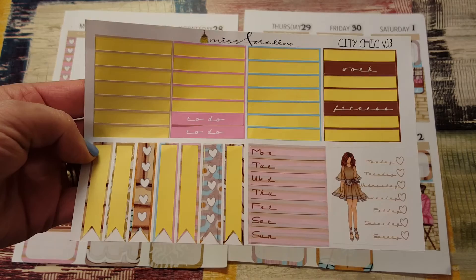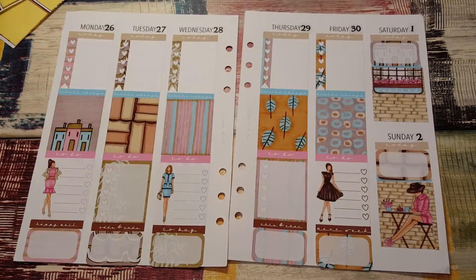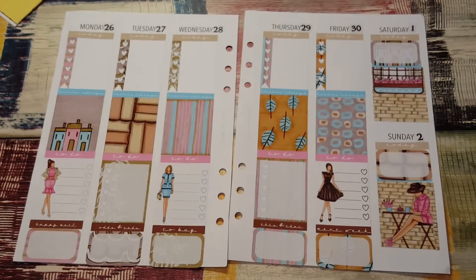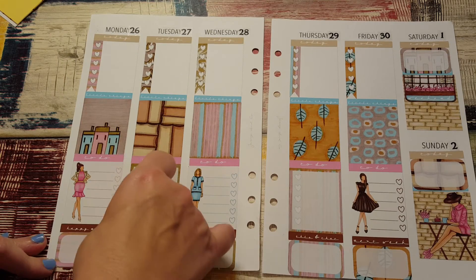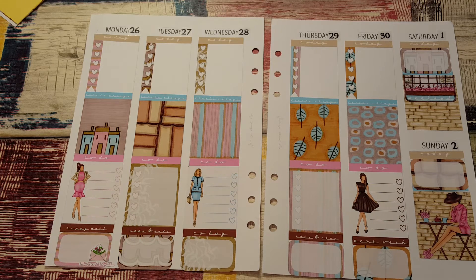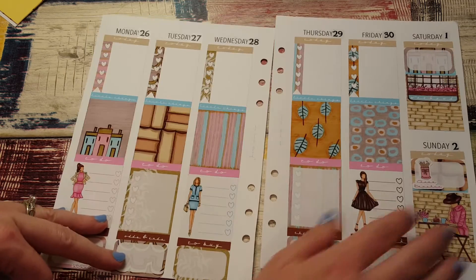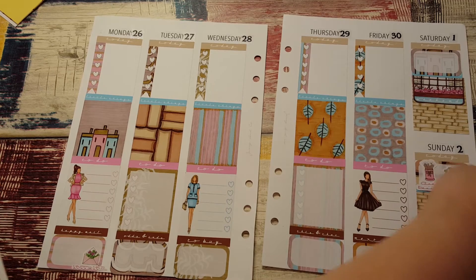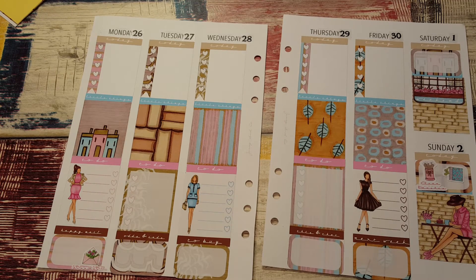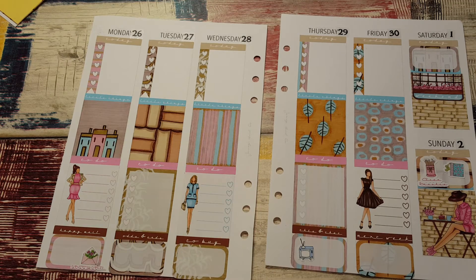So I have these three boxes left, and then I have deco. I'm going to use the deco happy mail and put it right there. Wednesday is not payday — clean makeup brushes, I do that on Sunday. And then a little planner sticker, that's so cute. And then these little TVs — there's a show on Thursdays now called The Good Place and I really really like it, so I'm going to put the TV there and then I'll put another TV here. That is what the kit looks like in my planner — it is so cute.